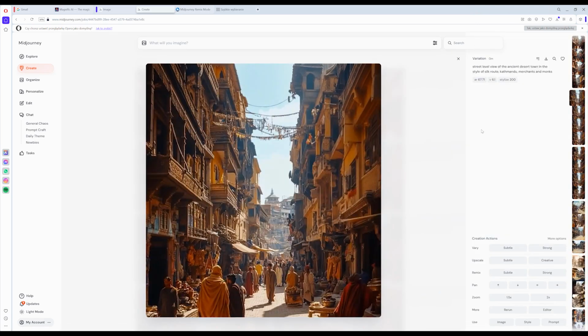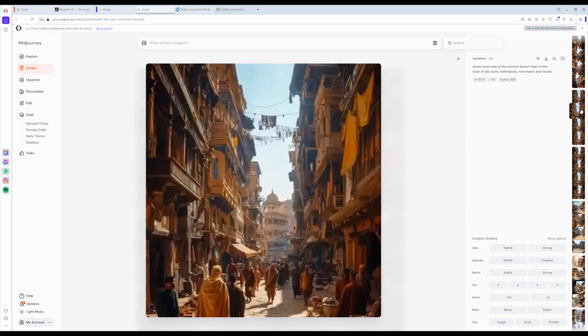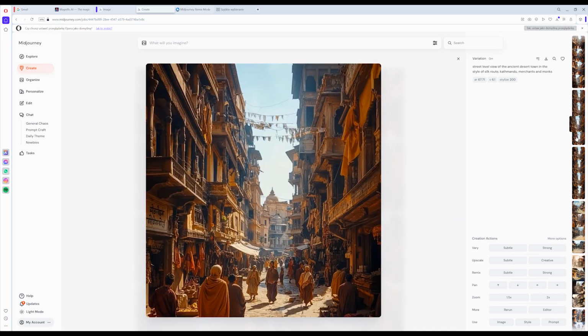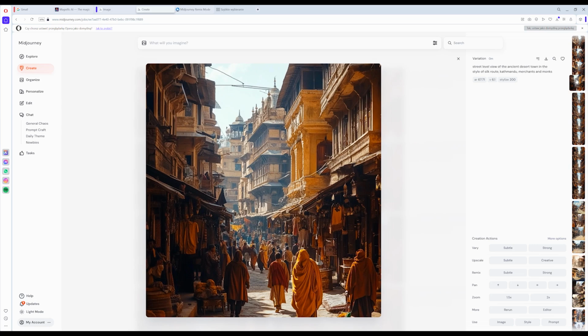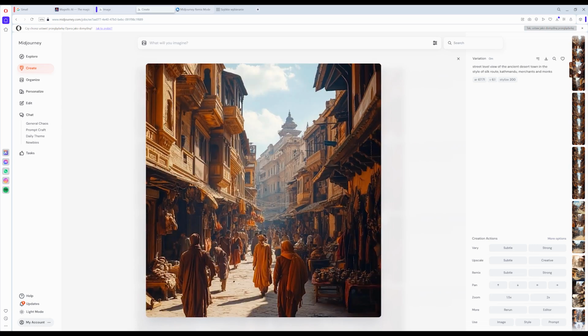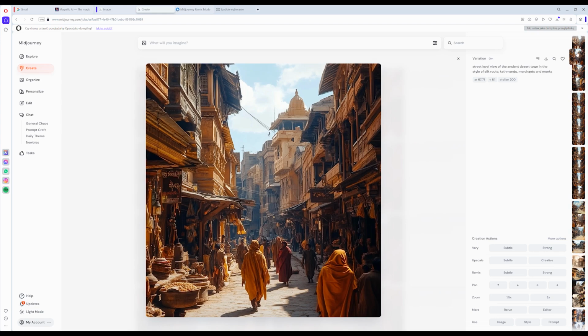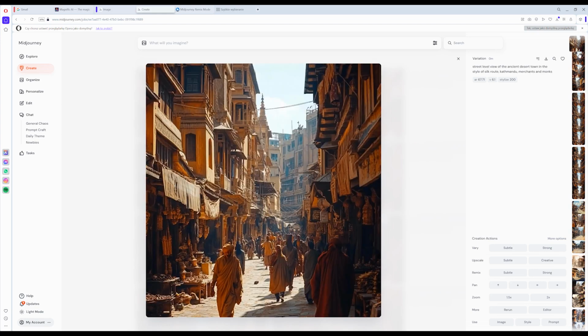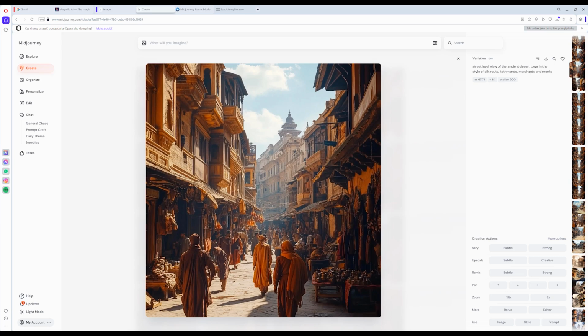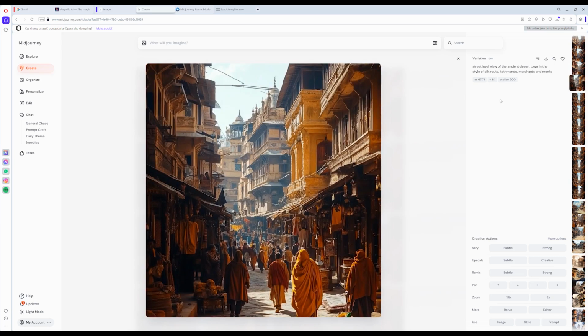So yeah, you can see the subtle variants. It's more or less the same, but it might be useful when you're looking for some smaller motifs. However, with the stronger variations, we see that the geometry of the street changes. And it feels like we are literally walking there. We are continuously discovering new things. We remain in the same reality, but we get additional context to it. So, it's just mind-blowing. It feels like you're just literally walking there.